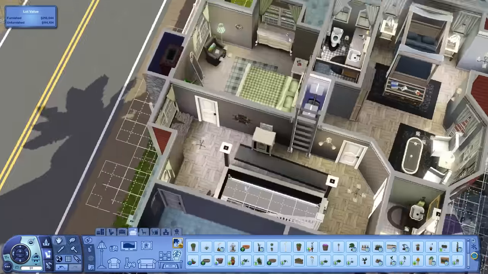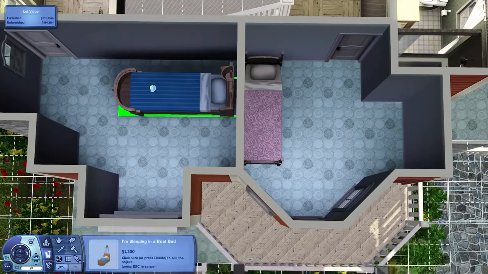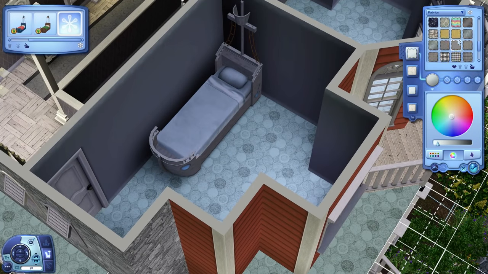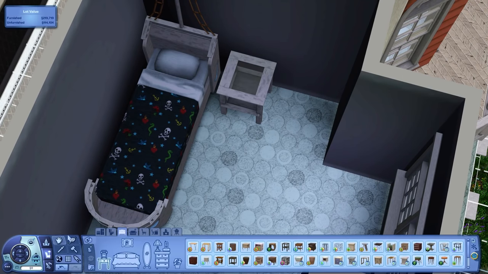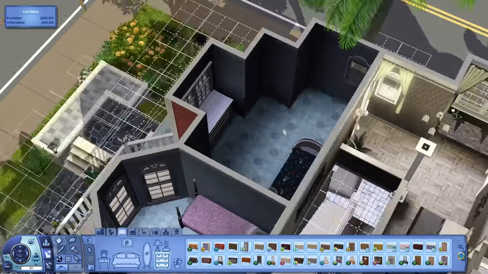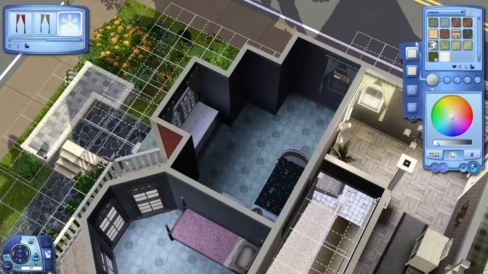Now we're gonna move on to the boys' room. Well, I'm gonna call it the boys' room, but I'm sure some of you will freak out over that. I'm calling it that because it's blue. So if there's girl Sims who like blue, by all means they can take this room. This is the seafarer's room, because it has a very nautical theme. You have the boat bed, which I've never used, but it's a bed that looks like a boat.